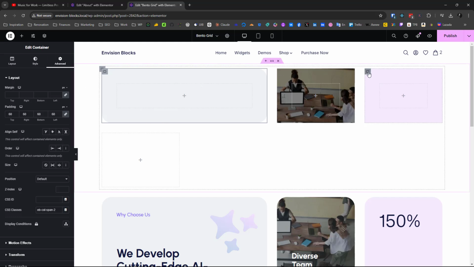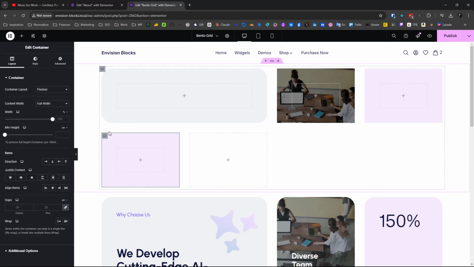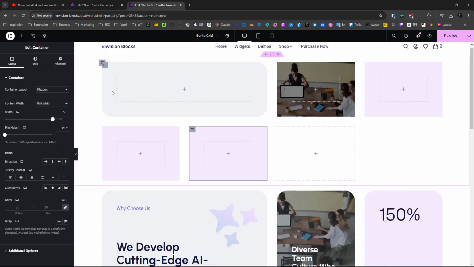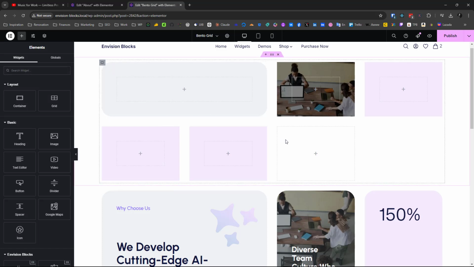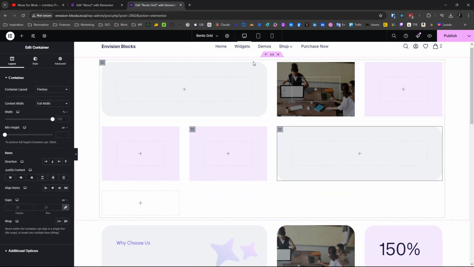Then the next one, we'll just duplicate this column. So let's duplicate it. Let's duplicate it again. And then let's just copy this one, right? And we just copy this and paste here. I guess we can, yeah. Okay, so the last one also has the same class since we duplicated it, so it also spans 2 cells.